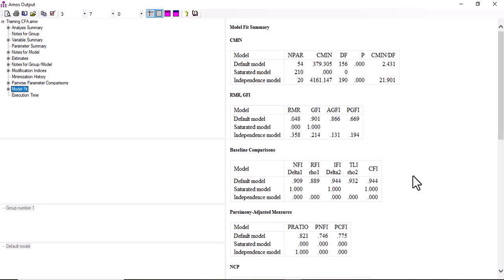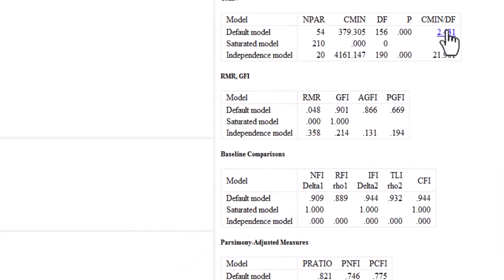You can see we have improved quite significantly, because this one has changed from 3 to 2.431. This one has changed to 0.944. This one is already above 0.9, this is 0.932, above 0.9, this is 0.944, already above 0.9. This one is slightly below 0.9. This one is above 0.9, 0.99, and this one is also above 0.9.